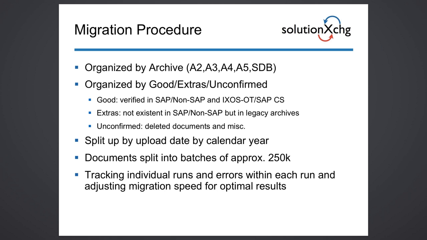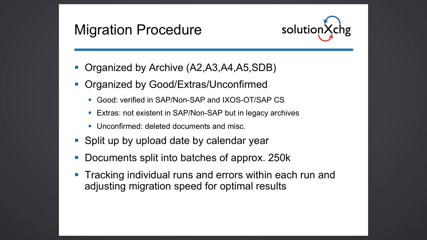So what we did is, first we put together a migration procedure. We analyzed in detail A2, A3, A4, the documents that are known to SAP. We analyzed the documents that are on the SAP content server and on the Exos system. Because documents in these systems have been moved around and connected to multiple SAP systems, there was in fact a discrepancy between what SAP thought it had in terms of documents, and what type and amount of documents were on these specific archive servers.